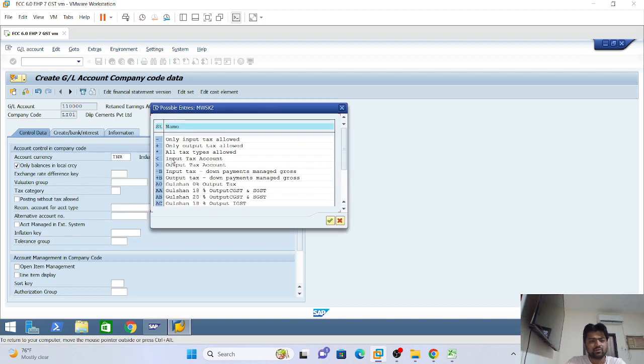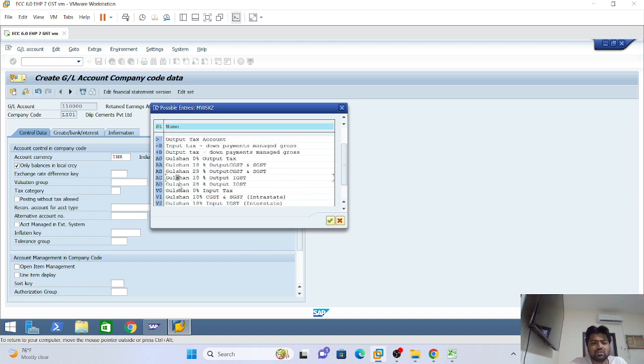We can restrict it to only input tax allowed or only output tax allowed. If we select star, it means all tax types are allowed, whatever tax codes we define. These are all existing tax codes I created for another company code for another class. If I select star, all tax types are allowed. So generally a star is selected.